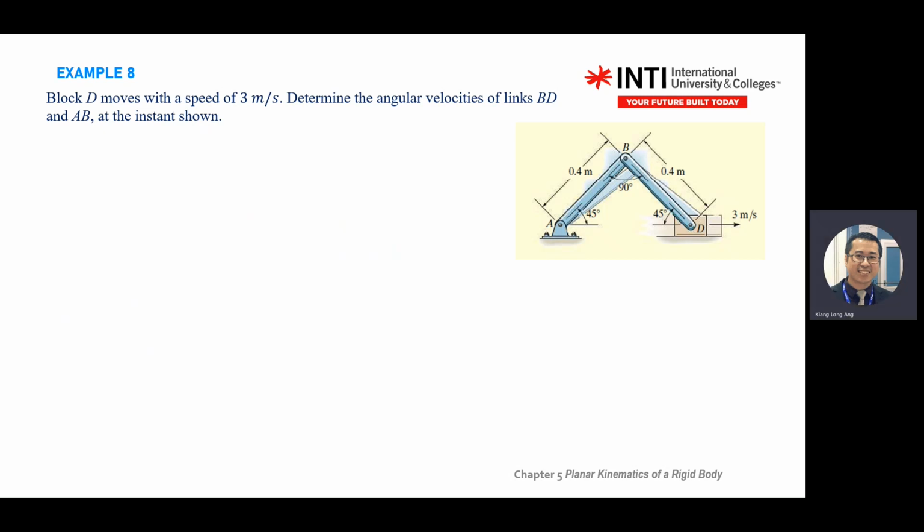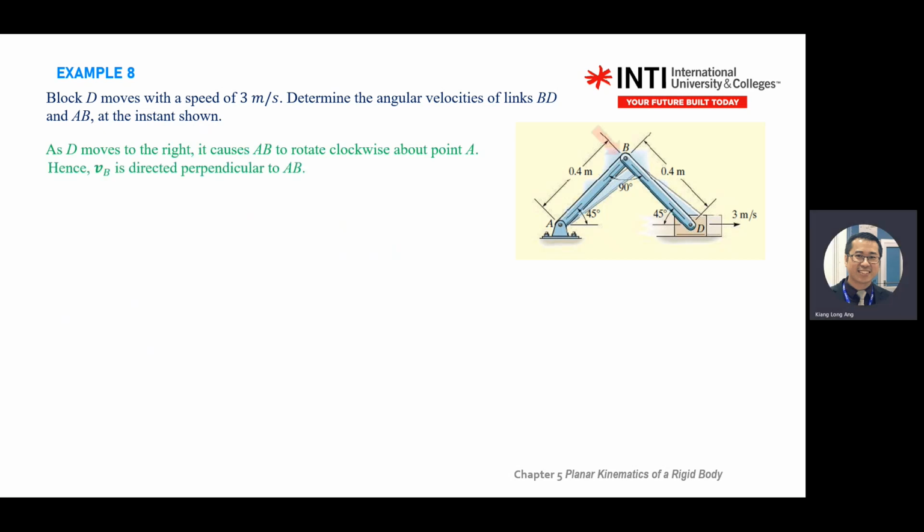Means that now you reverse back. Now you move this block 3 meters per second. You observe how this one moves. This one will move like this, right? Anti-clockwise. This one, clockwise. Make sense? Okay. Then this one is V. Look at the whiteboard: V equals omega R. You want to find the omega, so move the R to the left-hand side. You need to find the radius of this link. Link means from here to here. This is the radius R.